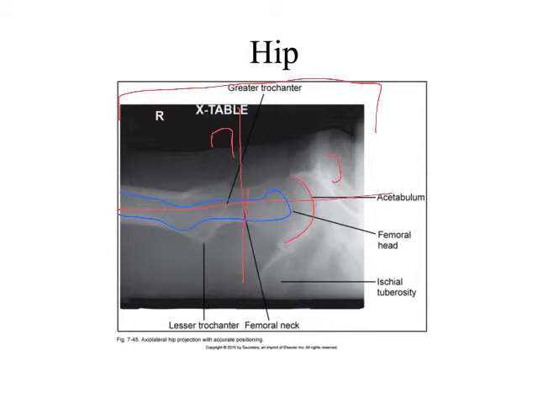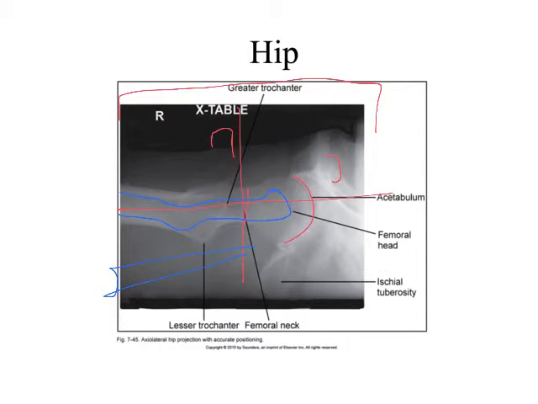If you have it adequately demonstrated on the AP, all they're looking at on the lateral is to make sure that it's not stuck out somewhere, right? That it hasn't totally missed the shaft of the femur and gone off in some other crazy direction. Okay? So the femoral neck is at the center of the exposure field. We want to be able to see the acetabulum, lesser trochanter, ischial tuberosity, all of that within the collimated field. Okay?